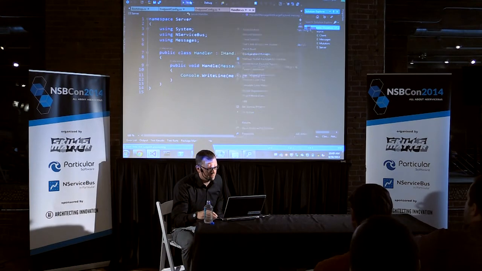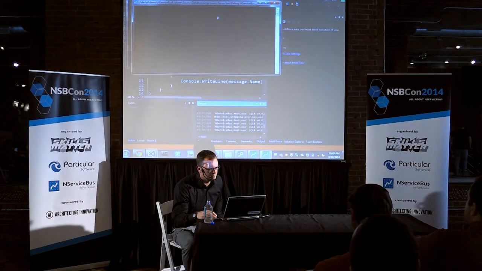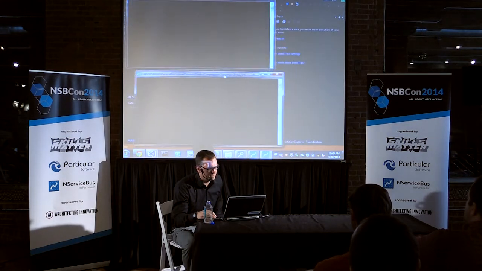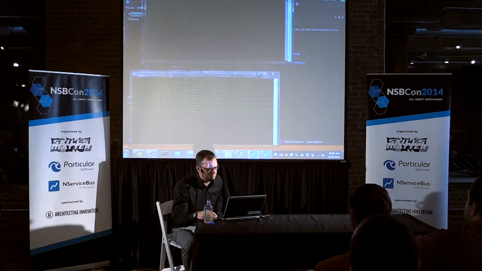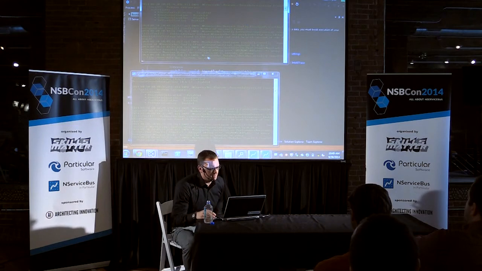So I'll fire this guy up. Two windows here. We've got the client side on the top, server side on the bottom. Again, you'll note here it's spitting out that the data bus is started. Location is C:logs. So I'll hit enter just to send a message over.